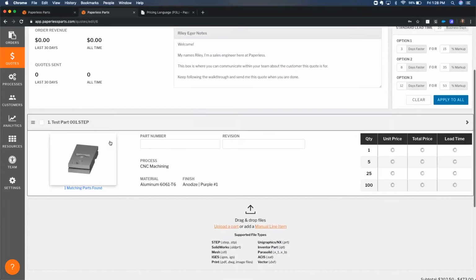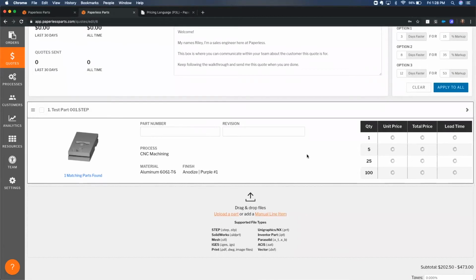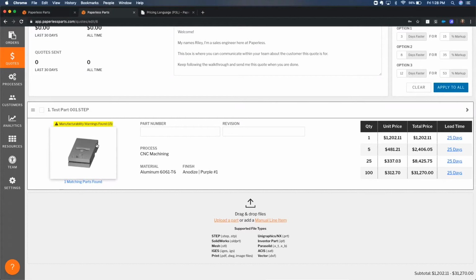We can head back. We're now running the geometric interrogation that was inside of a couple of those operations through the P3L that we were looking at. Boom, we got prices, and we have calculated lead time. So remember, we had 20 days standard. We added a couple days within our different operations to get a calculated lead time of 25 days. So everybody knows where these days come from. Everybody knows where these prices come from, but we want to still get another quick look at them.